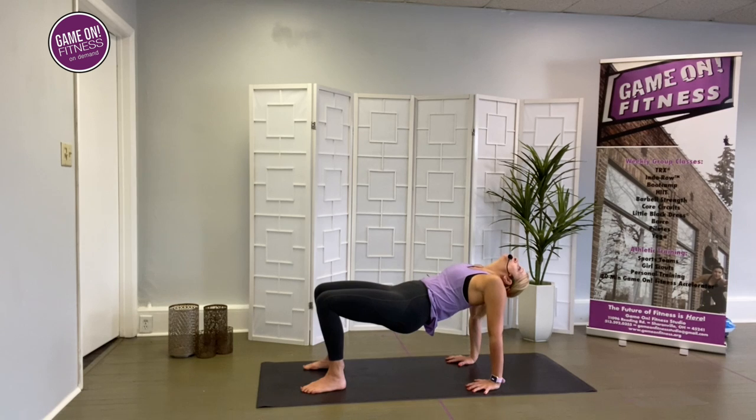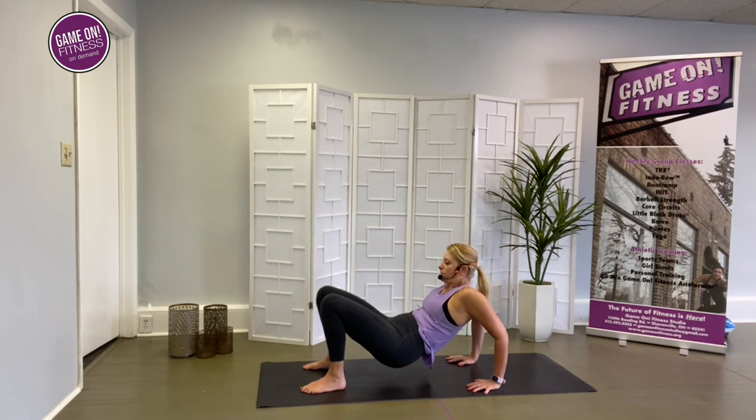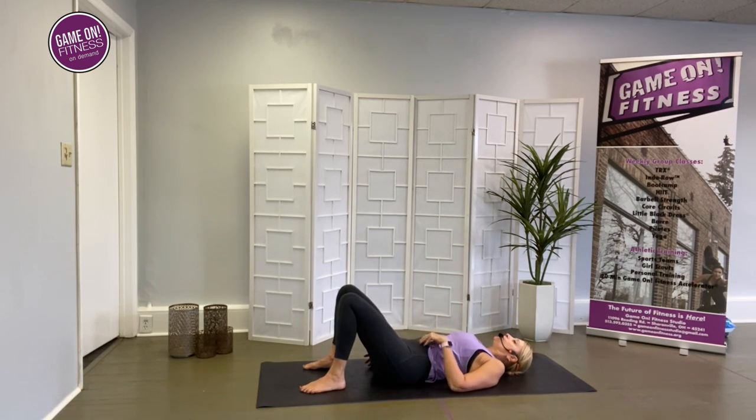here. Inhale, one, two, three, four. Exhale, four, three, two, one. Inhale, one, two, three, head comes up, exhale down, three, two, one, walk your hands back down, nice job. One more time in that shoulder stance if you like, otherwise you can hold a bridge.